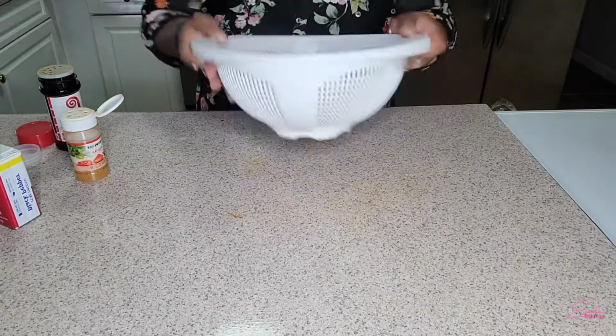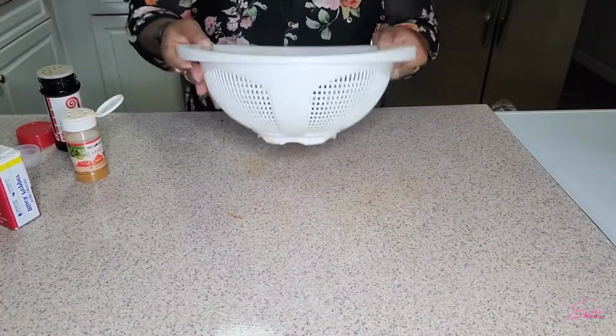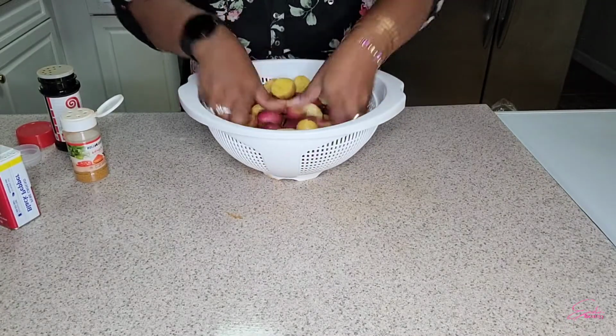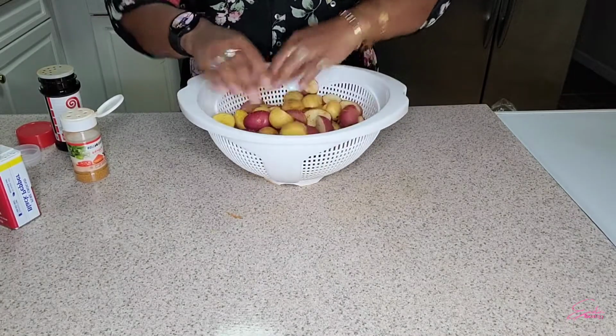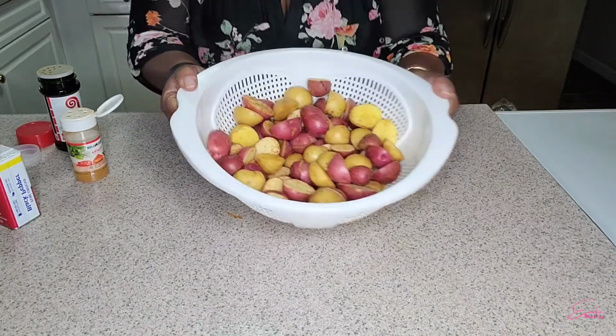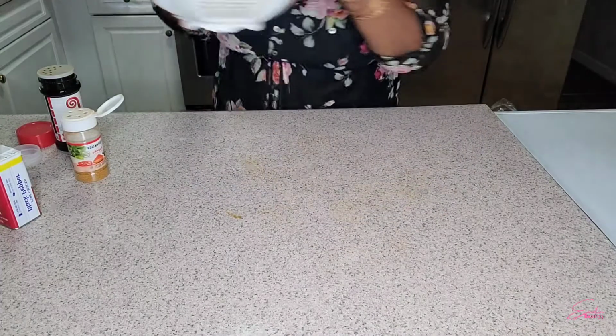And then we're just gonna toss these. Make sure it's well incorporated. And once you finish, your potatoes will look like this.